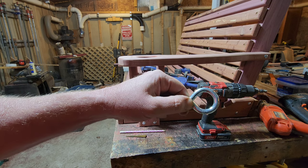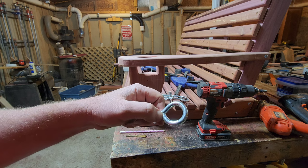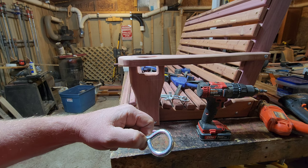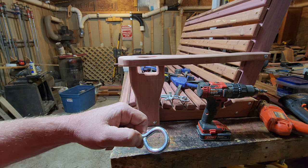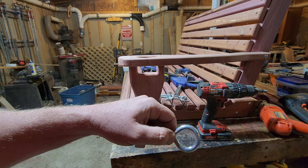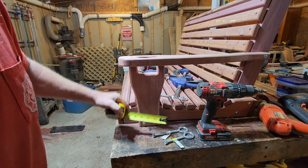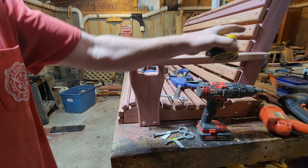Now, I'm going to be honest with you. I built a guy a swing a few years back, a 6-footer, and he's probably over 200 pounds. He said him and three other friends sat in that swing. That was at least 800 to 1,000 pounds. And he said it did not bow, buckle, or even give the slightest hint that it was about to break. So if it's a lie, he told it. But these have never failed. So 1¾ inches, 2 inches, drill your hole straight through. Same thing for up here.